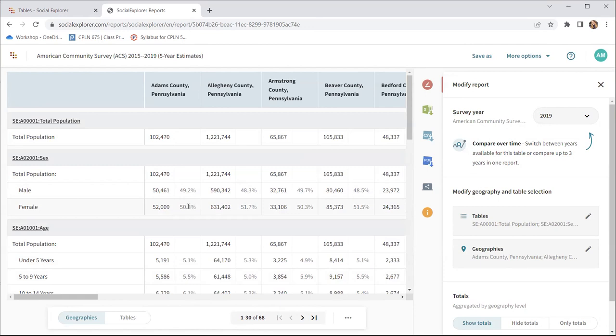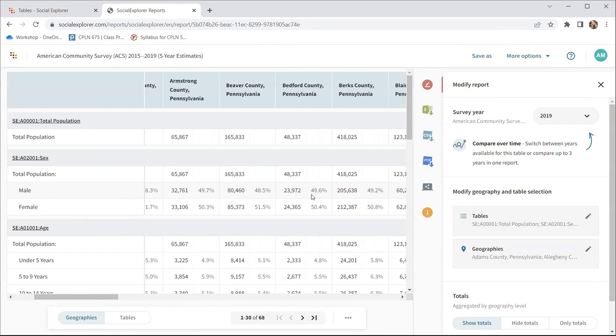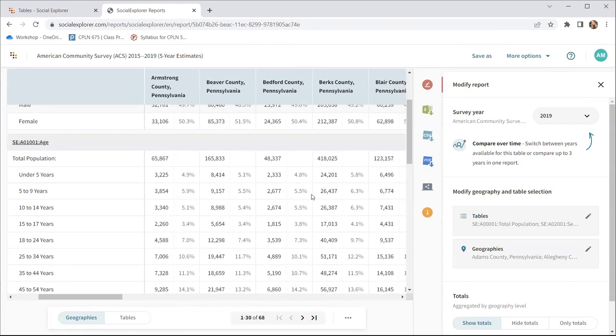And when working with spatial data, it's really important to remember that the data must be normalized in order to make comparisons across different geographies. If you're interested in learning more about that, again, please set up time to do some more training. But here, with the normalized data that Social Explorer has given you, you can really start to make some comparisons across some counties.